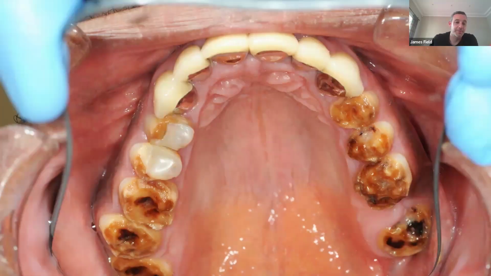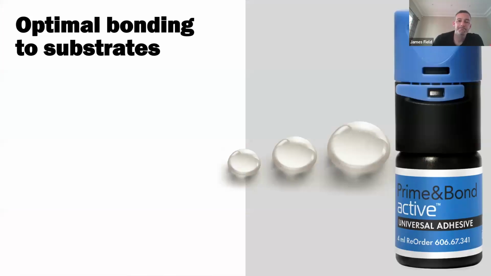And you can imagine how placing composites onto this affected tooth tissue is not a very predictable thing to do. And you can see some of the composites that have been left behind and the others have been lost completely. So minimally invasive dentistry has to be prescribed on a patient-by-patient basis.